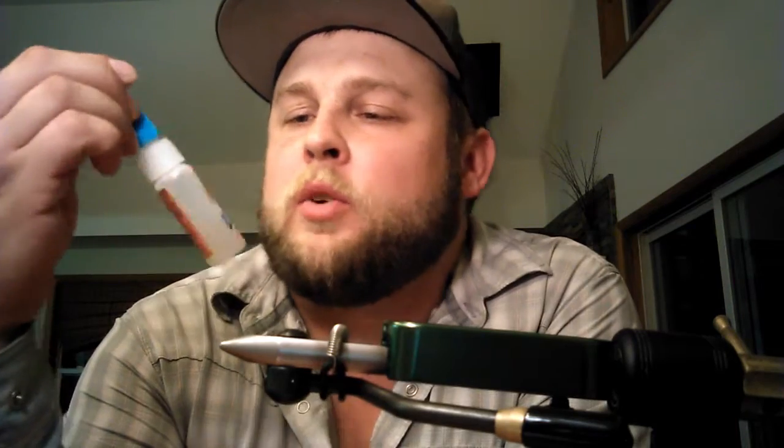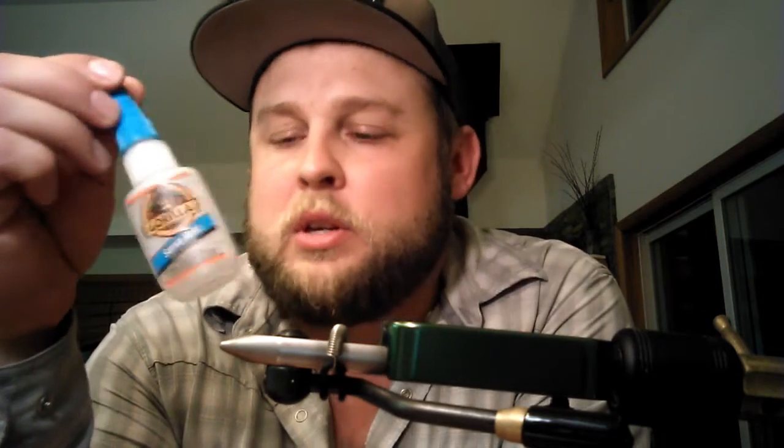I've been using the Gorilla Glue Super Glue for months now. This bottle has lasted literally months. There's about a quarter of a bottle left in here, so I've really got some good use out of it. It doesn't have a brush applicator. That's the problem. So I end up squeezing a dot of it onto a piece of foam or paper or something, and then dabbing it onto the heads or the places that I need it with my bobbin.